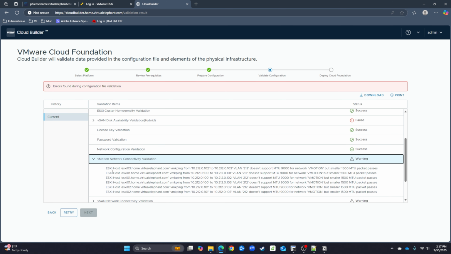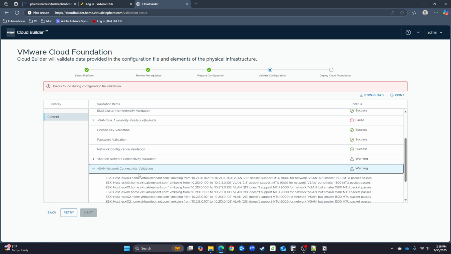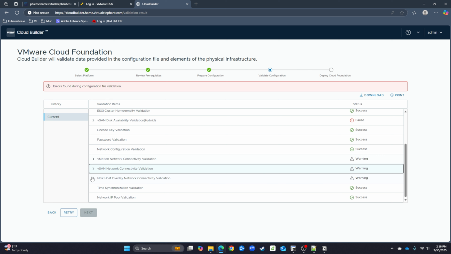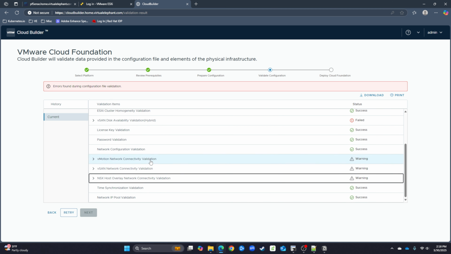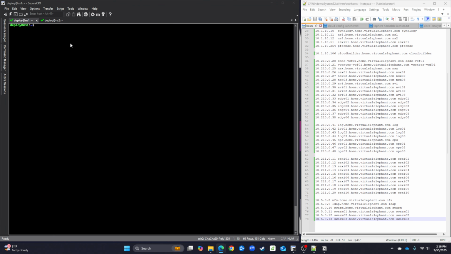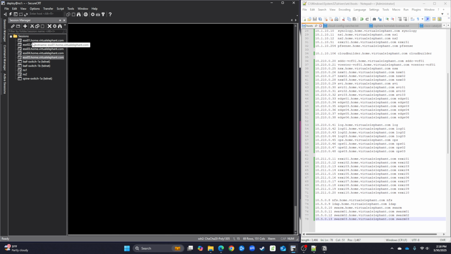All right, let's see. VMK ping doesn't support MTU, but smaller 15U. That's interesting. Okay, so we'll double check the 212 configuration. I'm sure it's probably the same here and the same here. All right, so first let's check our MTU size for our switches. So let's go.